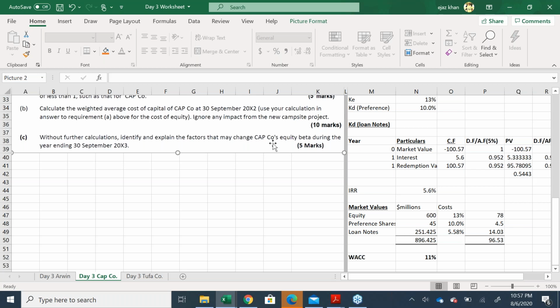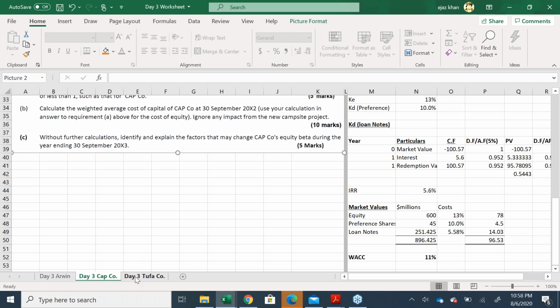If the earnings of the business are volatile, or if the business increases its fixed costs, its operational gearing will change, and as a result its equity beta will also change. So there are two factors that will change the equity beta of a company: its financial risk and its business risk. I've explained these two earlier as well. So you can simply insert financial risk and business risk into it and then link it with the equity beta.